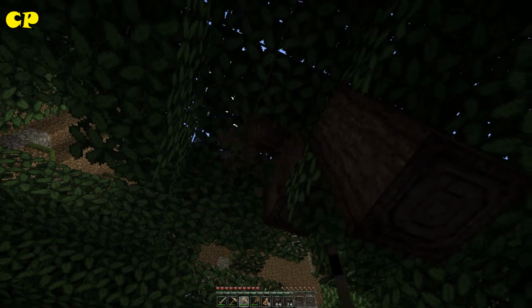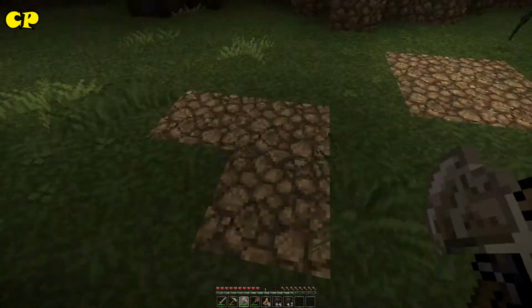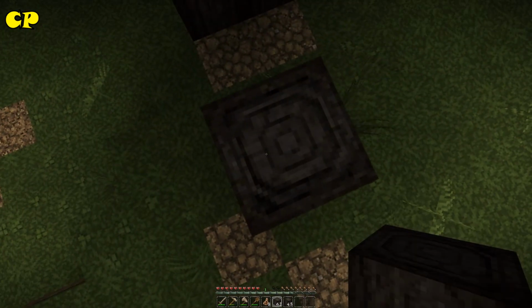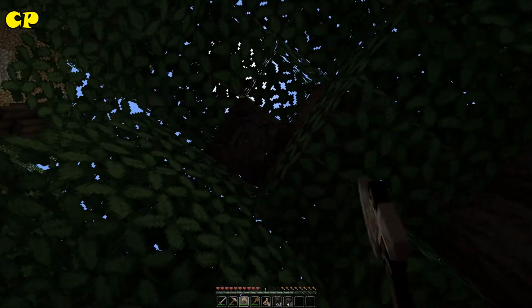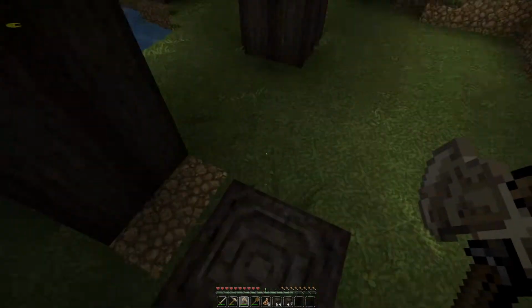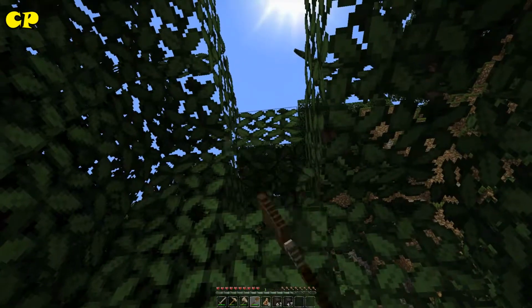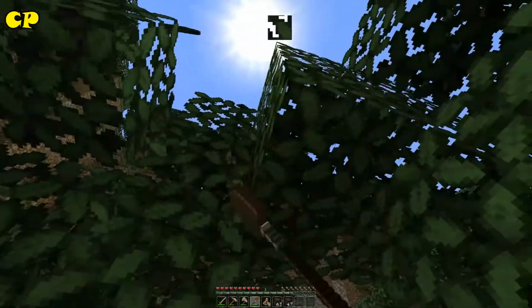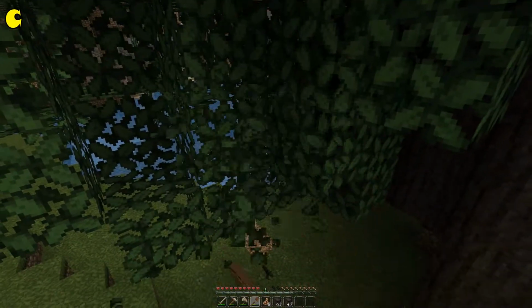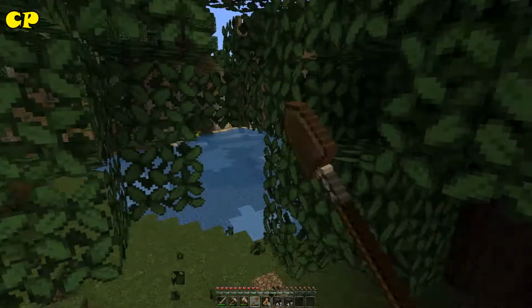Some of these trees are huge. Just pillar up and reach some of the high bits. Ooh, sunshine. Clearing these trees will certainly brighten up this glade to no end, and I'm looking forward to that. It's a little bit gloomy at the moment, but we'll soon solve that. I really should make some shears and collect some of these. But anyway.